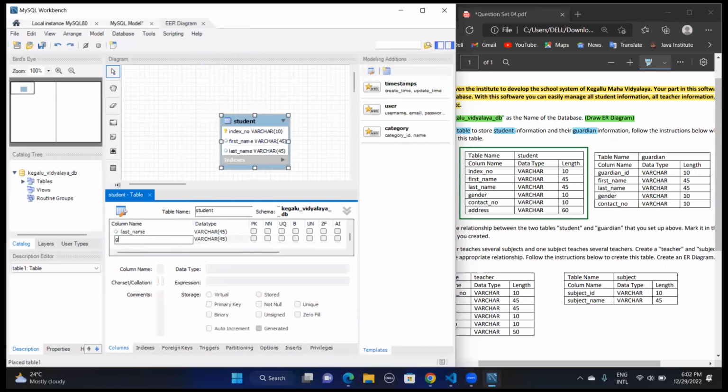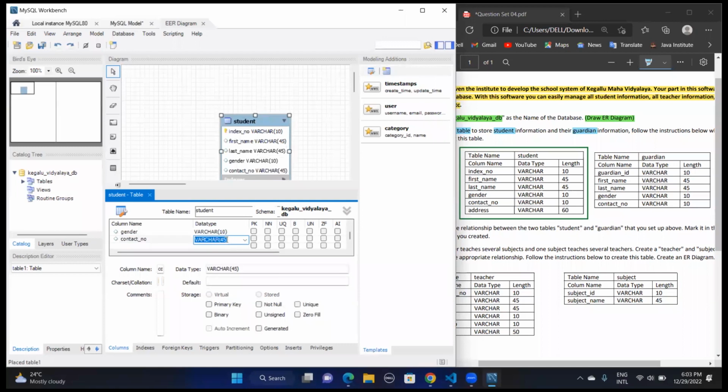Fourth one is gender. Data type is varchar and the length is 10. Fifth one is contact_number. Data type is varchar and the length is 10.